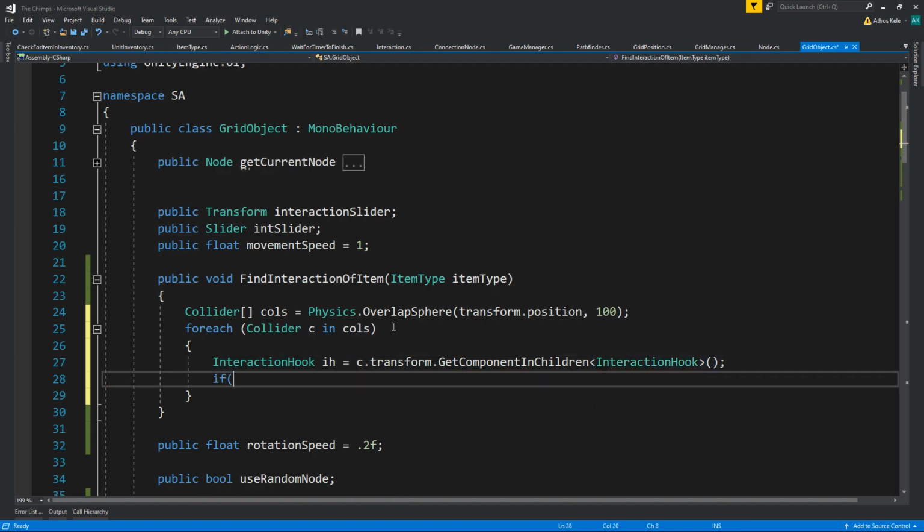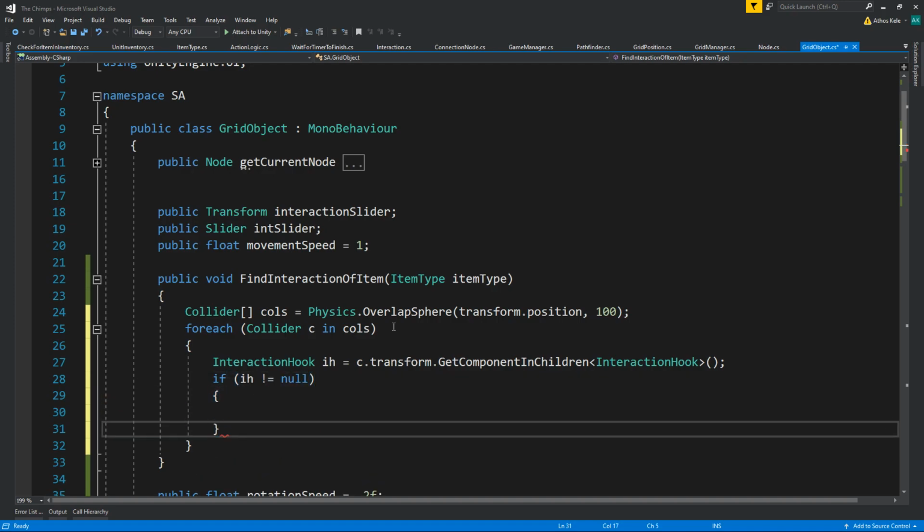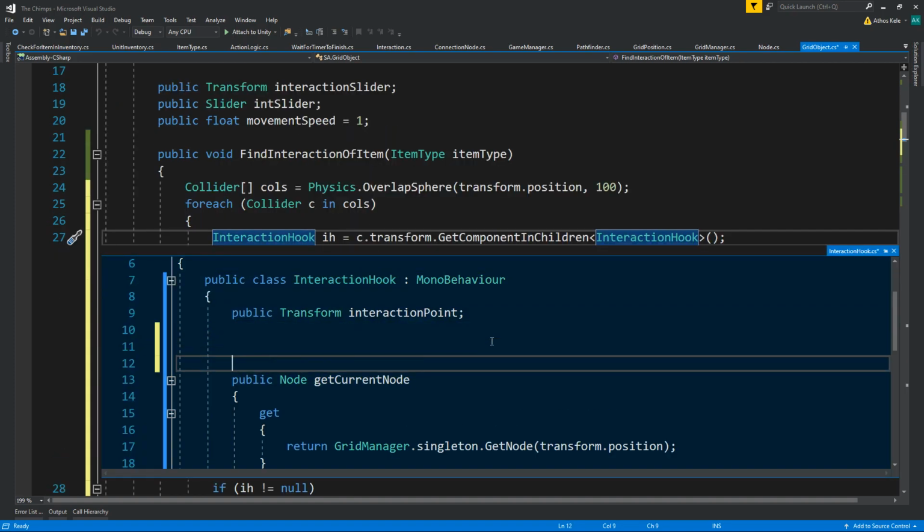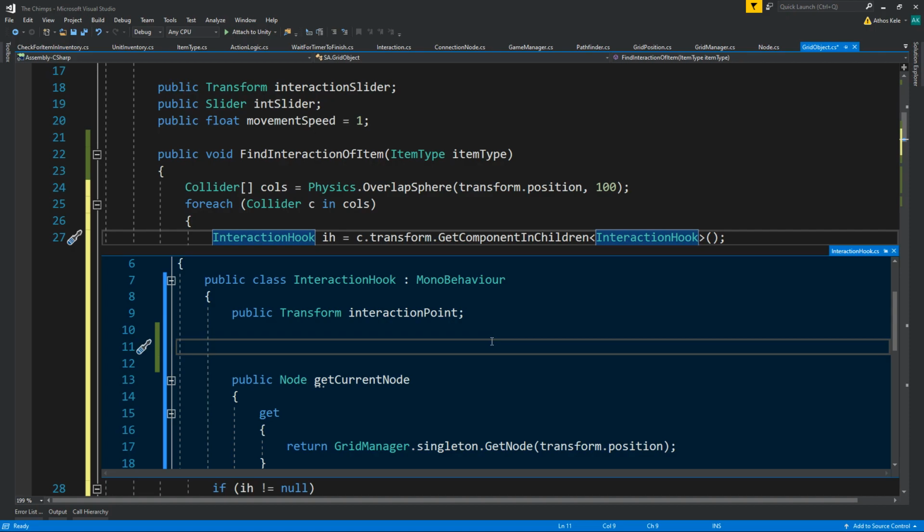Okay, if interaction hook is not null, and on that interaction hook we're going to have, well, normally one interaction hook could give you a lot more. Yeah, so from the fridge you could technically get more things than that isn't just food.